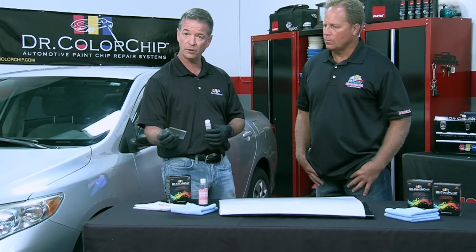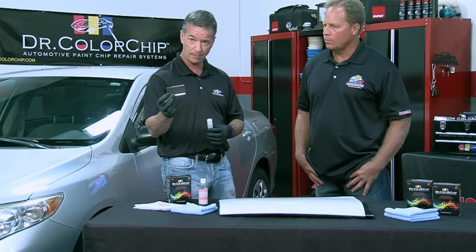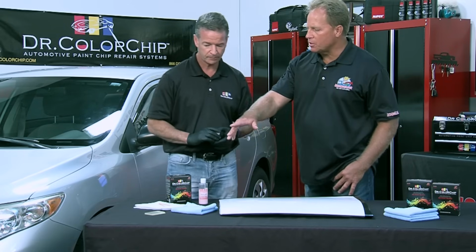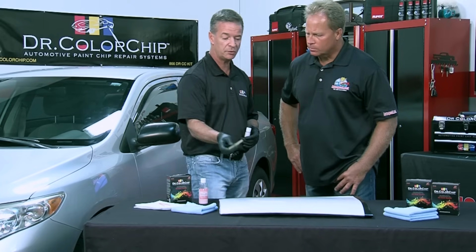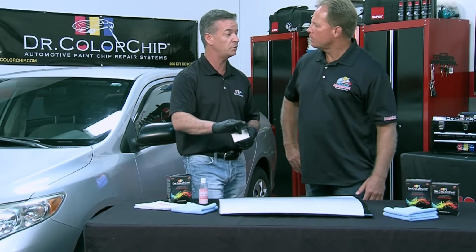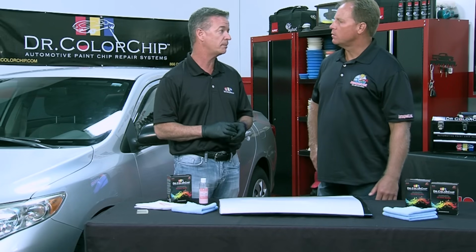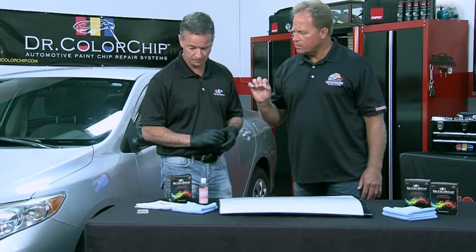In some cases, if you ordered our Squirt and Squeegee kit, which is our number one selling kit, it comes with the squeegee applicator, which is a really excellent tool. And I'll demonstrate this as well. Now that's like a real flexible silicone, so it's going to conform to the curve of the body panel. It is. It has a beveled edge too, so as you pull the paint across the panel, you're going to get a nice, flat, smooth finish over the chips, and it's going to dry much quicker. You can expect when you're using that squeegee, within 2 minutes, the paint's going to be dry to the touch.